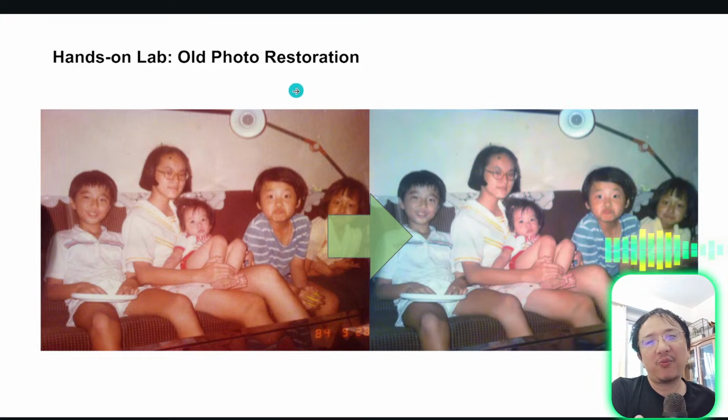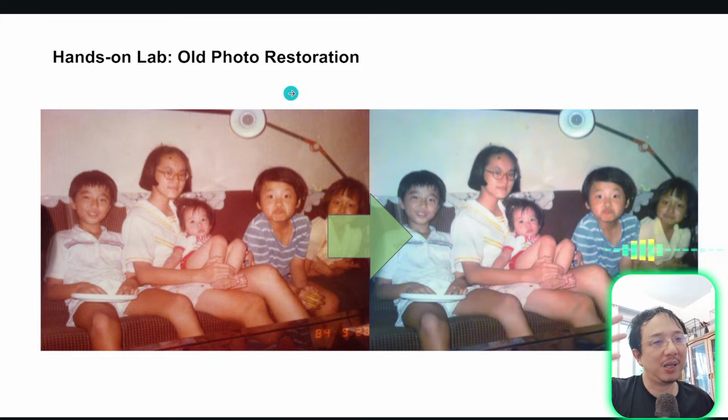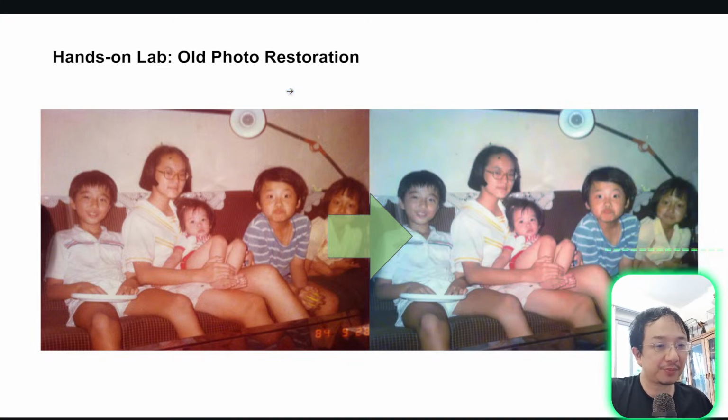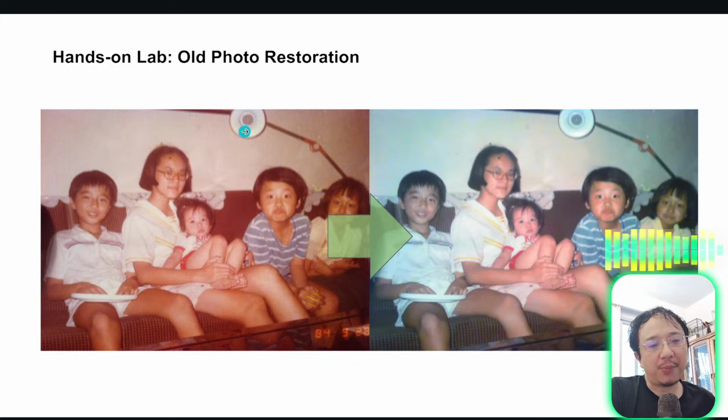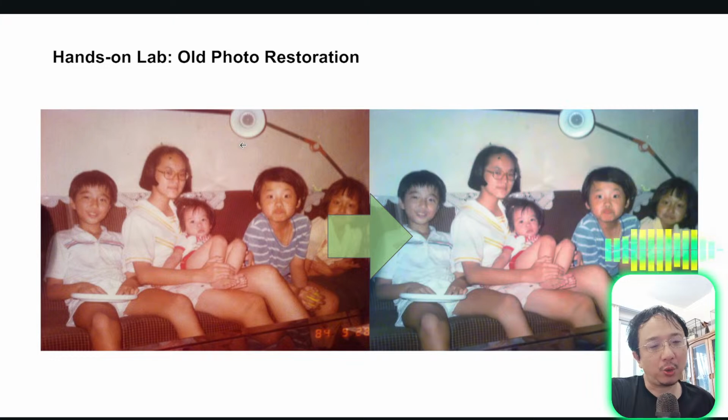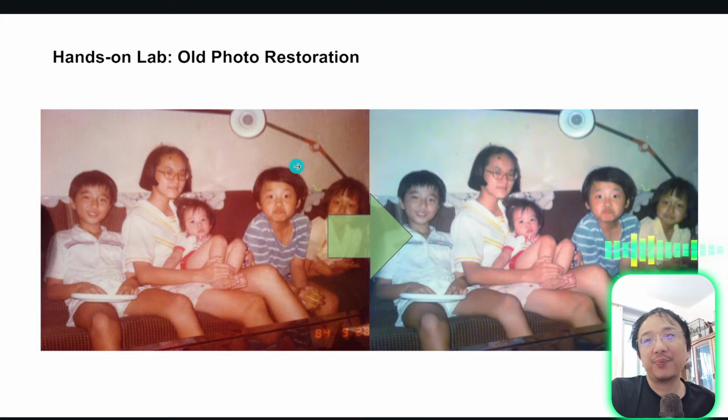Old photos are taken by actual physical cameras and have film. Because of the properties of the chemicals on the film, some of the color degrades over time, so you will see those yellowish old photos.